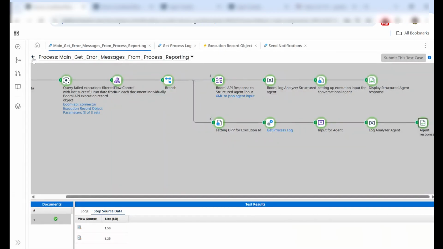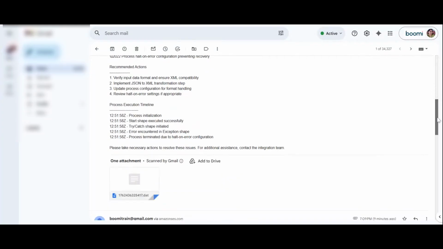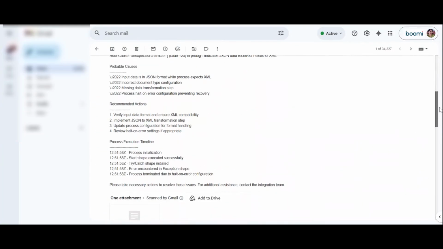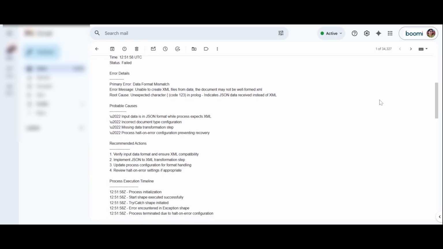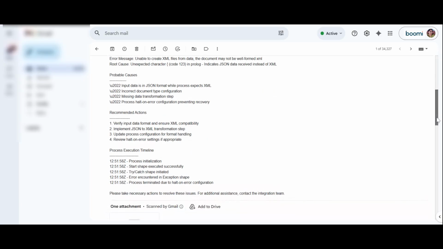Now, let's check how these emails have been triggered. So we got two emails for both these failed executions. The first one, we have seen the error message, unable to create XML files from data. So we have got the process execution summary, error details, and in the email we have probable causes and also the recommended actions.